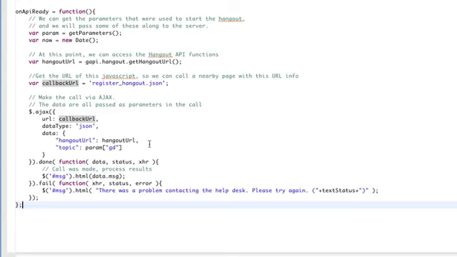I think the most complicated part of this is that we need to get just the GD parameter in our particular case. That's the only one that's going to be available, and that's the one that we need to use. And we need to make sure that we set our callback URL to a page on our server that is going to be able to handle these parameters. We're going to see what this query looks like in a few minutes.